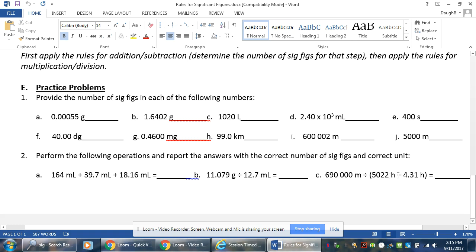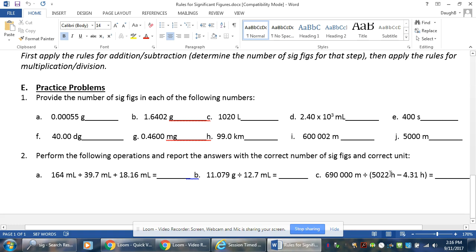So when you do that, actually, I need to just go ahead and give you the answer on this one because we got to use it to get to the next thing. So when you subtract 4.31, your calculator spits out 5,017.69. In this case, you cannot go to the right of the decimal point because this doesn't. So you have to round to 5,018. It's almost like you just subtracted 4. So 5,018. And then you have to look at whichever one has the least number of sig figs.